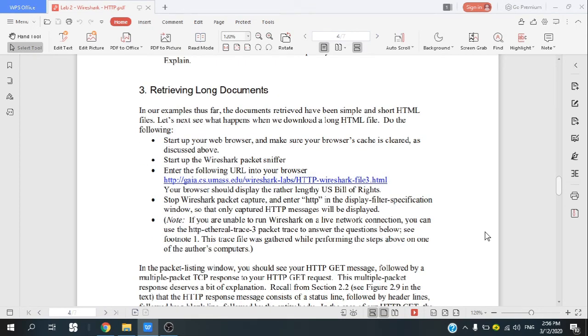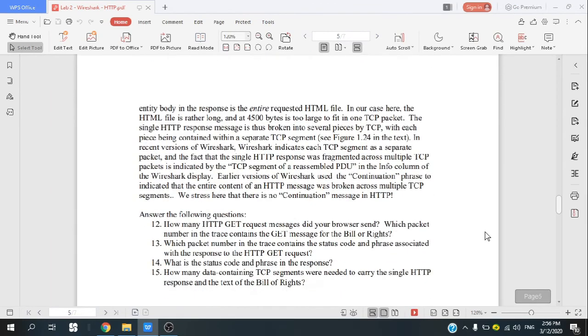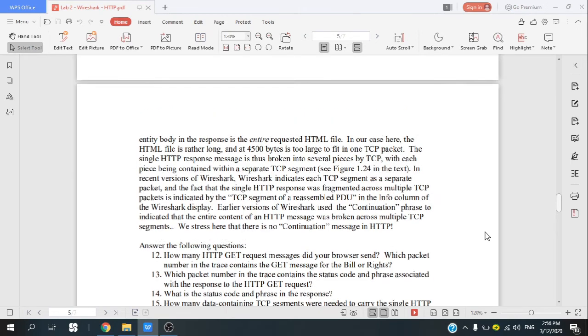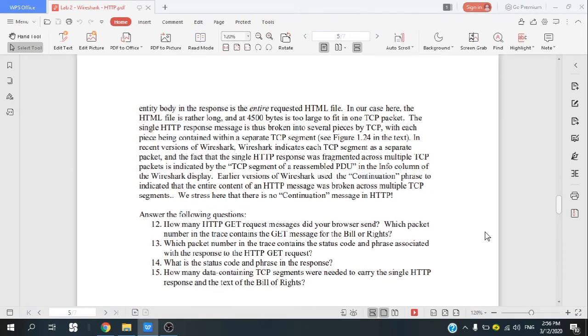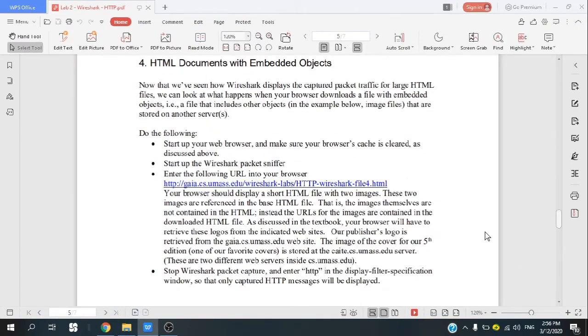The next part is retrieving long documents. In this part, I have learned that when the browser retrieves long documents, the content of the file is divided into several TCP segments to be sent to our browser, and I learned this concept in the network communication class. The next part is HTML documents with embedded objects.